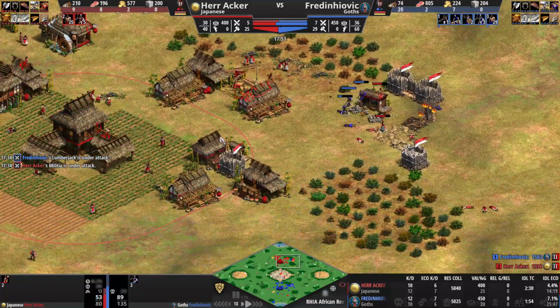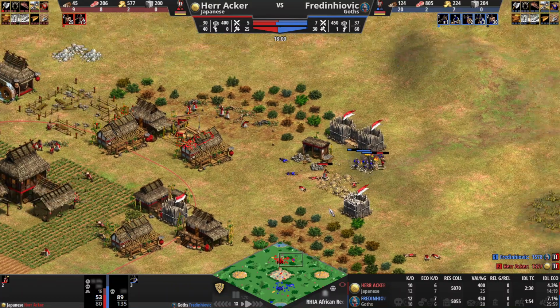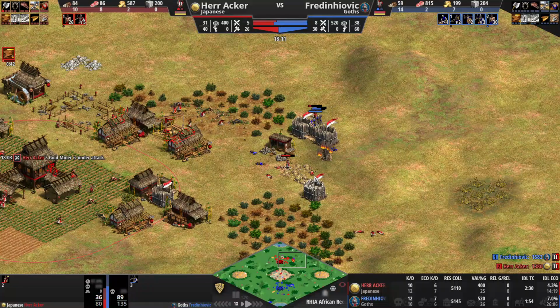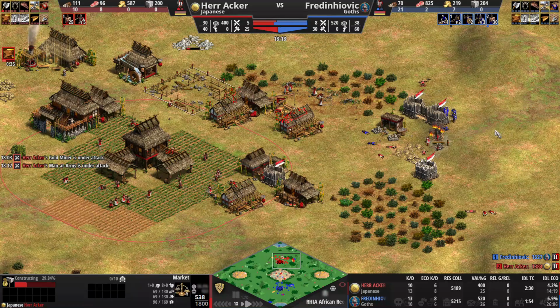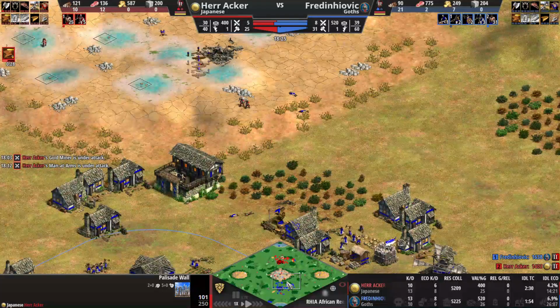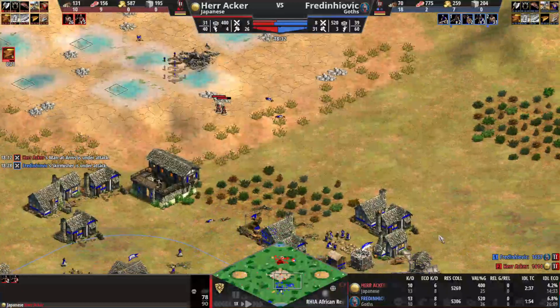come on, Acker, where are you looking? I mean, luckily, I see. He must see it now. He's looking at his base. He must see it. How can he not see this? This is in his base. He just built the market here. Okay. He sees it, but yeah, he needs to collect more shore fish here.